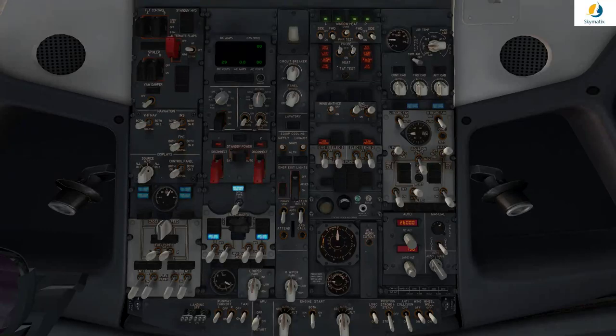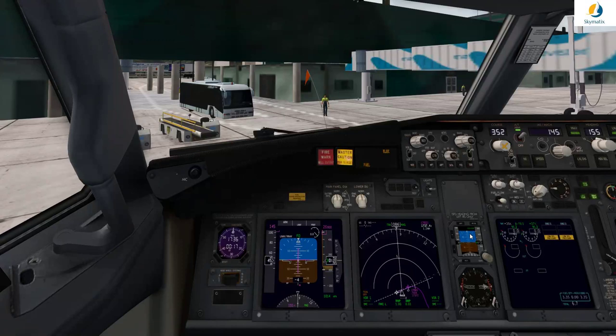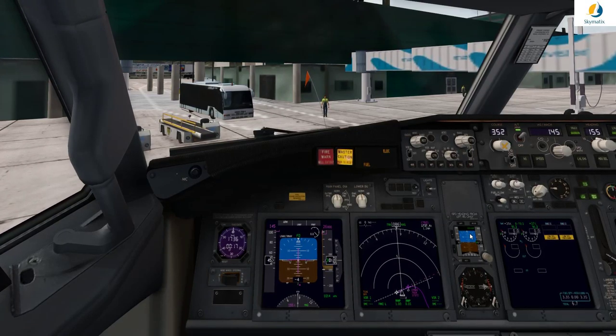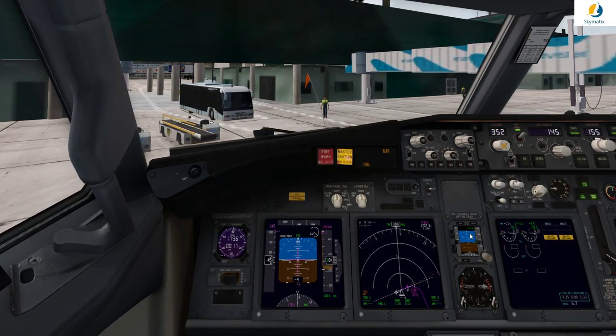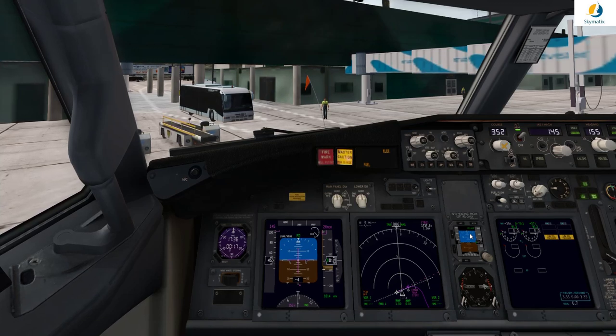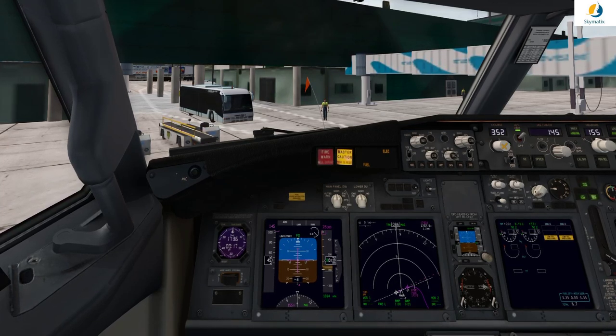Right, so according to the normal startup procedures, what we also need to make sure is that left and right packs are off and our isolation valve needs to be open. We are not using the APU, clearly it's off, there's no life on the APU, so the APU bleed stays off. We're going to keep the bleeds on the engines on, and when we're ready we're just going to crank up engine number 1 then. And we'll do that after we've been told that we're ready for pushback.